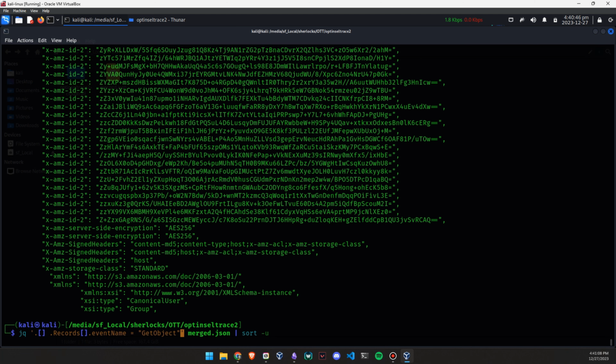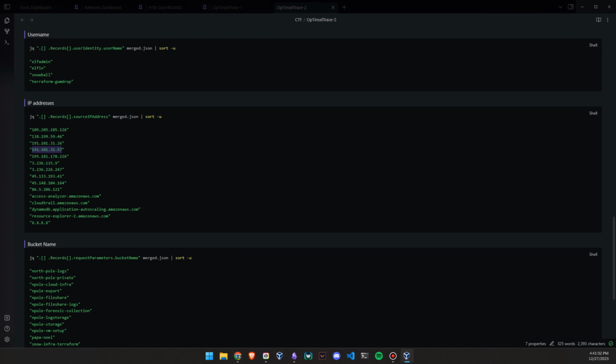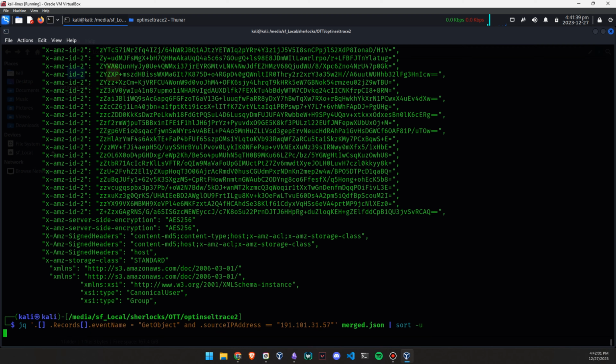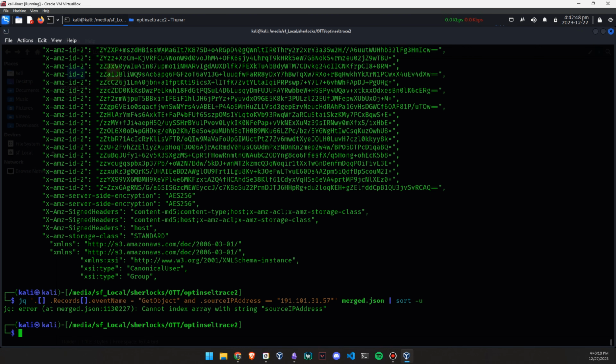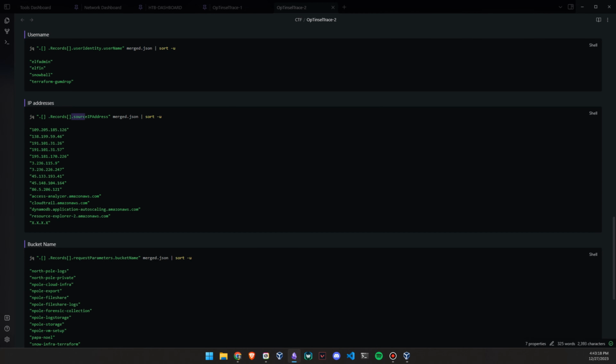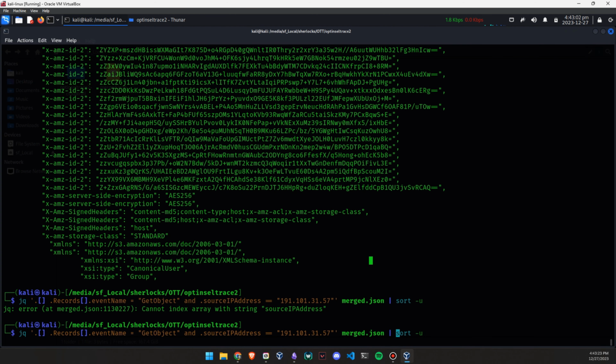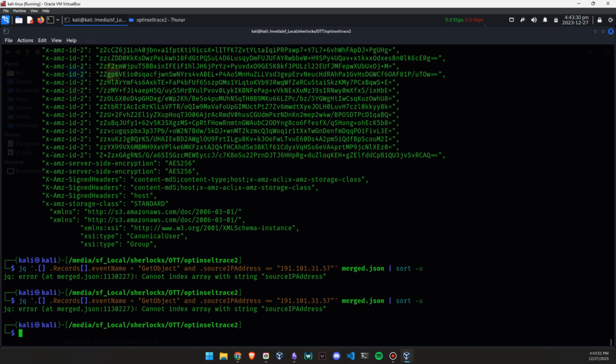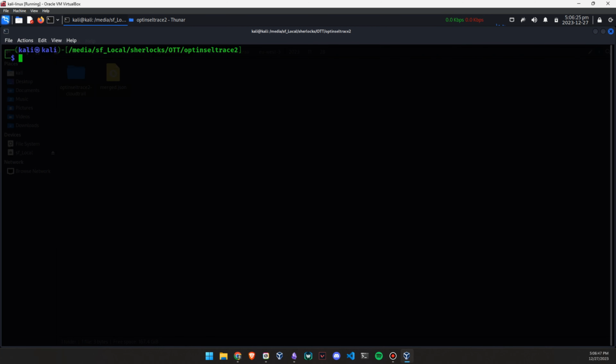Next, we can try and add the source IP. Source IP address is equal to, what was it? Let's copy it from here, paste, and if we enter, okay, again a problem. Seems it's not able to identify the source IP address string. Let's copy it from here, and if we paste it, do this, enter. Okay, let me clean this. Okay, let's write a new command. I think I found the fault.